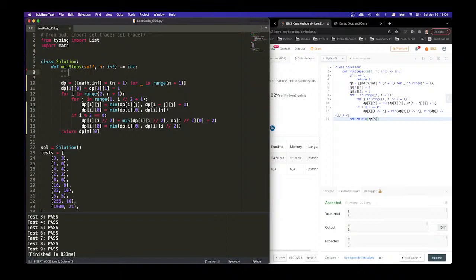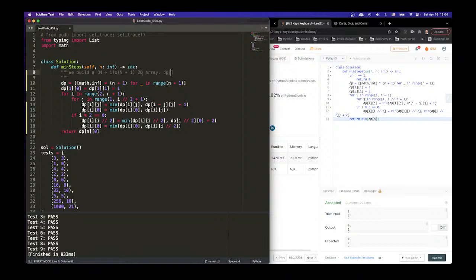Not sure if it's faster, but let's write some stuff. So we build a, basically it's n plus 1 times n plus 1, 2D array.